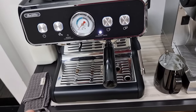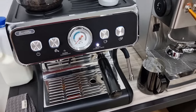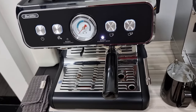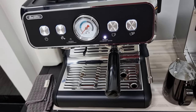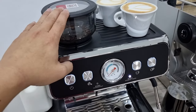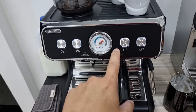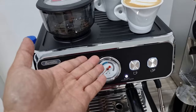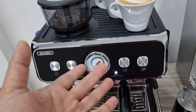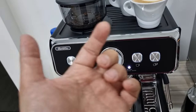And if you are comparing this to the Breville, the machine that is able to do steaming and brewing at the same time, I think the minimum is the Breville Dual Boiler, and that is going to cost you close to $2,000 in Singapore without a grinder. So this is a very capable built-in conical grinder, able to steam and brew at the same time. And it uses a thermal block, and of course everybody knows the advantage of a thermal block: it basically draws water and heats up the water as you go through the coil.